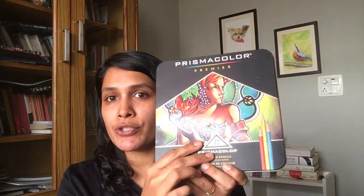My second set is Prismacolor, which was actually my first set — a 72-pencil set that I bought around four years ago for around five to six thousand rupees. These are pretty good pencils and there are some colors here you will not find in any other colored pencil brand. These are wax-based pencils, so they're great for landscape, still life, and even botanical and wildlife art. The only problem is, because they're wax-based, they lose their tip very quickly, so you'll need to do a lot of sharpening.